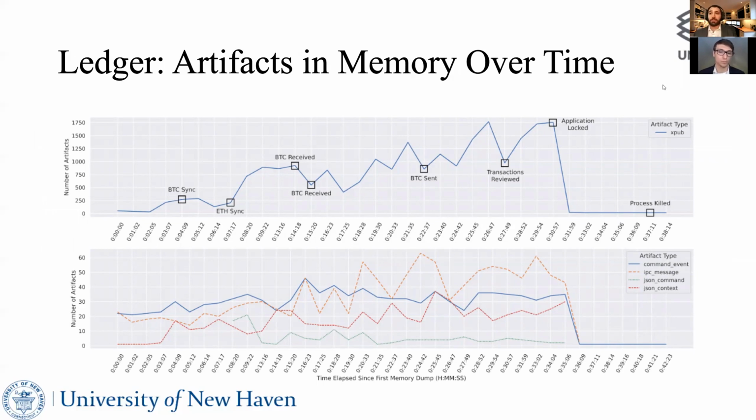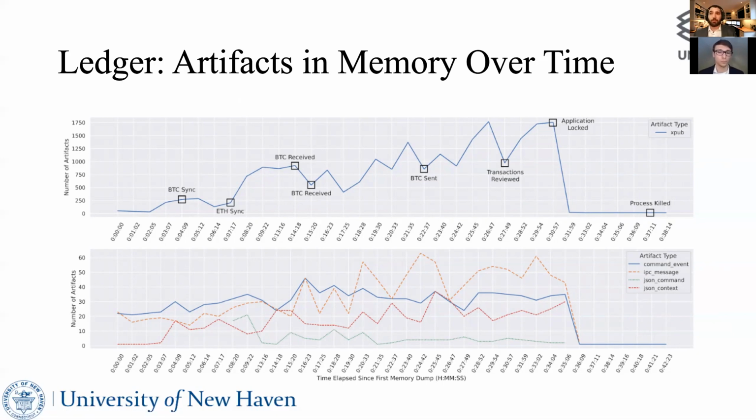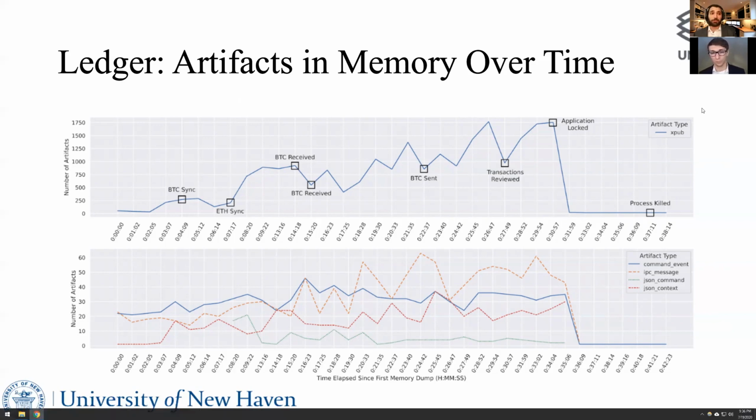The first thing this visualization framework is going to do is show the number of occurrences of each artifact that are present at each point in time. Over the course of an hour, as different transactions were carried out, hundreds of instances of the extended public key became present in memory, along with dozens of instances of the entire transaction history. Those extended public keys are on top, and at the bottom, those objects are containing the transaction history.